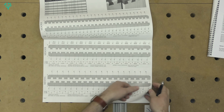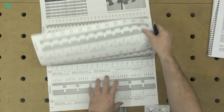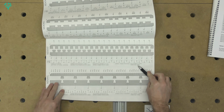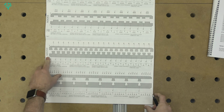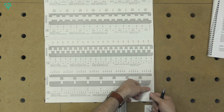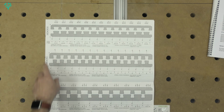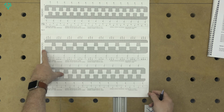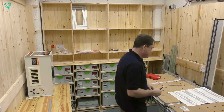So obviously our material is 18 millimeters thick. So I want to find the templates that work best with 18 millimeter stock. So I simply flick through, and my templates start at template F. So I have a choice of template F, template G, template H, template I, and template J, and that's it. So I've now narrowed that complex decision down to a handful of templates.